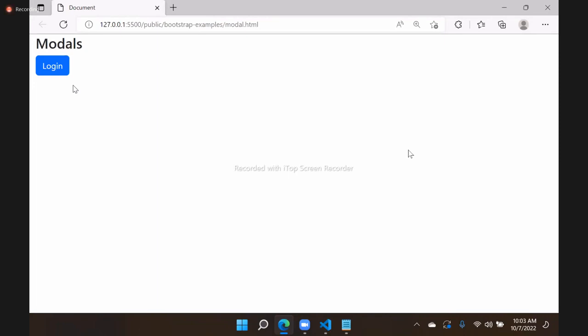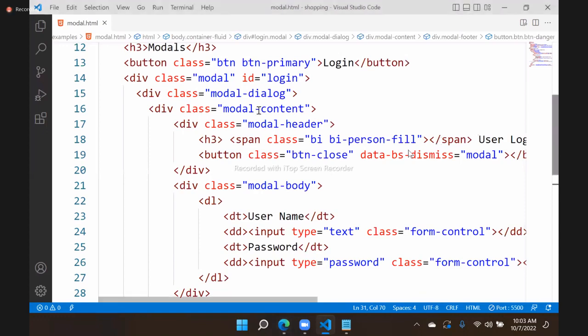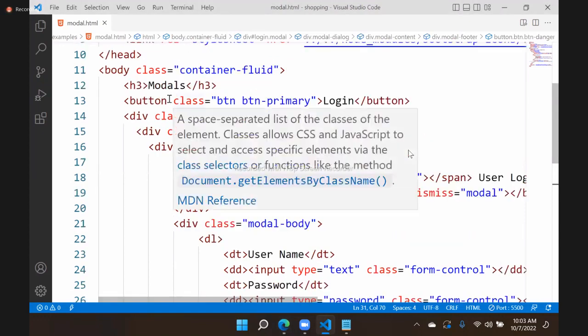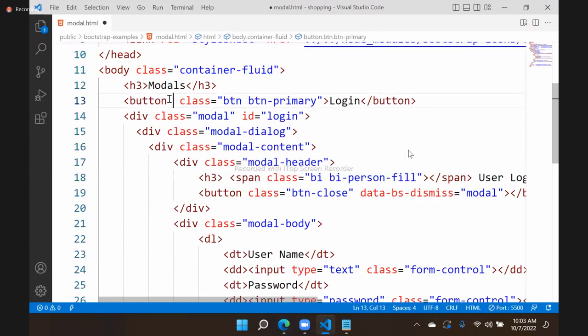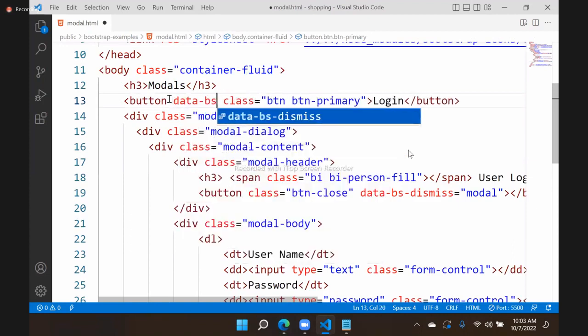Dialog requires an attribute called open. These modals also will not display unless you open them manually. How to open? On login button click, they should open. So here we give data-bs-target. Target is what? Hash login.